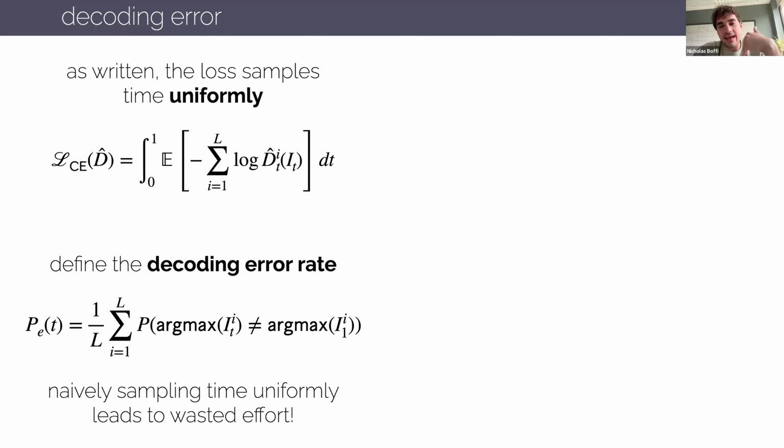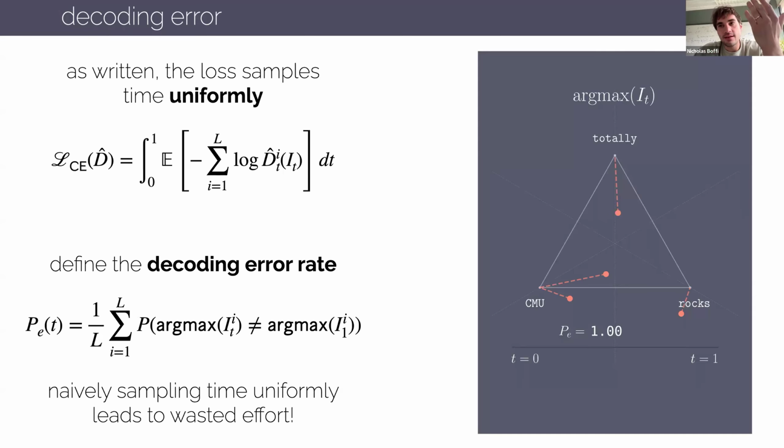And it turns out that this error rate is distributed highly non-uniformly throughout space. If you sample time uniformly, you end up wasting a lot of time when either everything is wrong or everything is right. What you really need to resolve, in some sense, is when these guys are crossing decision boundaries. You need to understand when the model is flipping from the wrong token to the right token. These are sensitive regions, and you need to be able to sample time more aggressively in those regions.